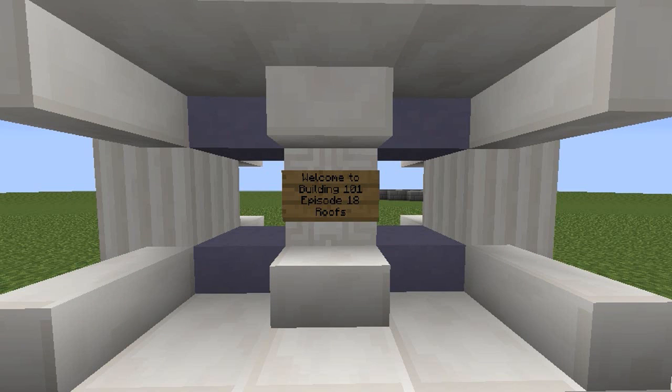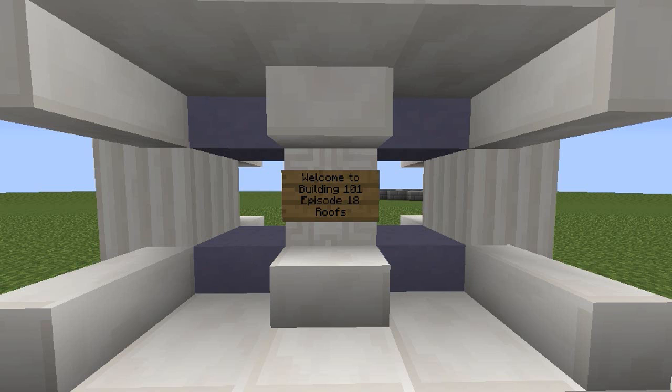Today is episode 18, and Blade Spy in the last video commented he wanted a roof episode, so that's what he's getting, as well as all of you guys. Roofs are very hard in Minecraft to do. I still have trouble with them, and I just did a few days ago, building something I could not figure out the roof for. So it's a very complicated area once you finish most of the structure of the house. So I'm going to show you some techniques that I used on existing houses that I have already and how to add detail to finished roofs to give them that little extra spice of detail.